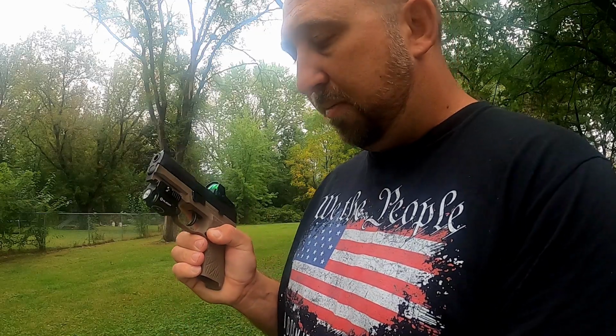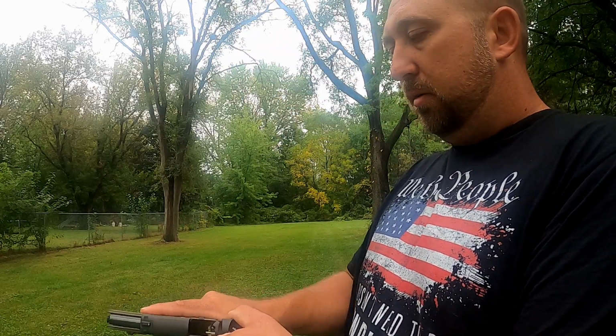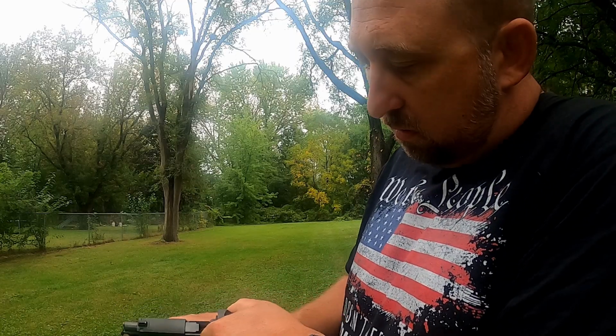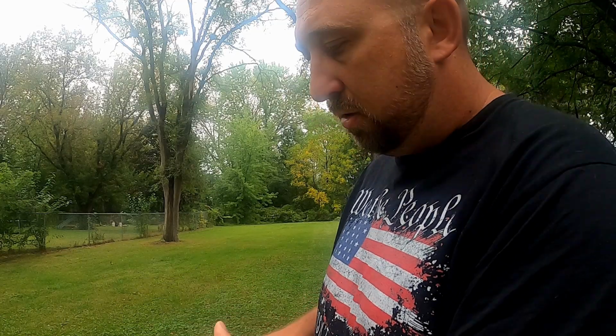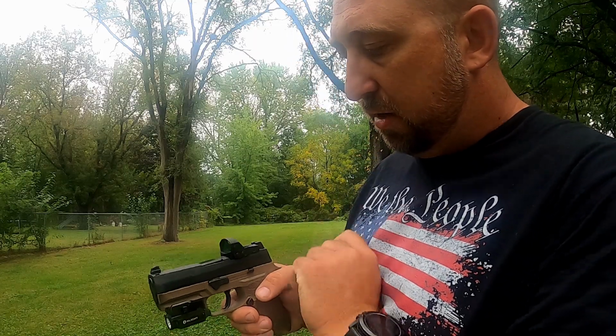Okay, just a few terms to start you off in the process. The first thing we're going to do whenever we pick up a gun is make sure it's clear. Okay, so to do that, we're going to drop the magazine. We're going to check to make sure that the chamber is clear. Then we're going to use the slide release here.